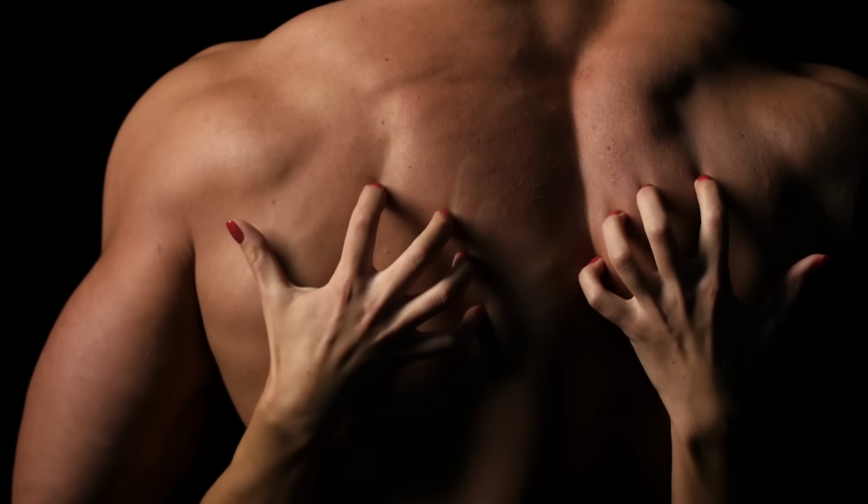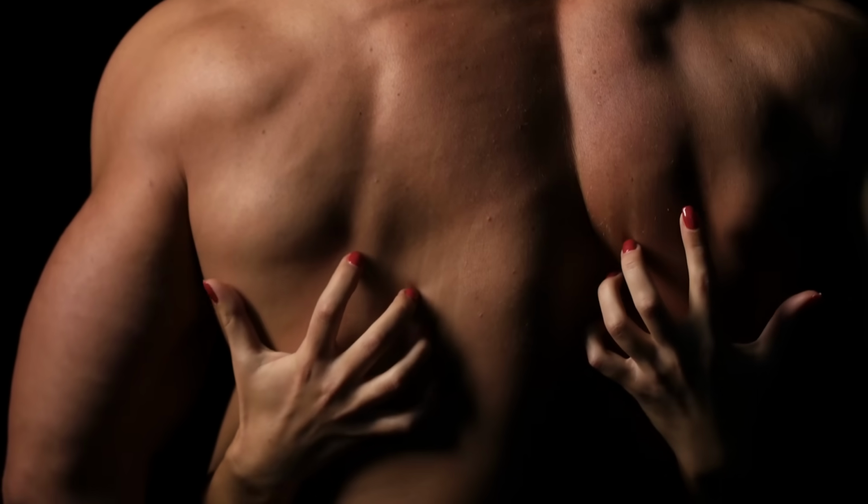Yeah, hard thrusts. They can feel good. They certainly feel good. If I'm close to having a very deep orgasm, that could be a desirable thing. But there's no reason to start there, and there's no reason to visit there too often. Most women need 20 to 30 minutes of being aroused and being stimulated before they even reach orgasm. And even in that case, she may not be so turned on that deep penetrative thrusting that's very hard actually feels good for her.